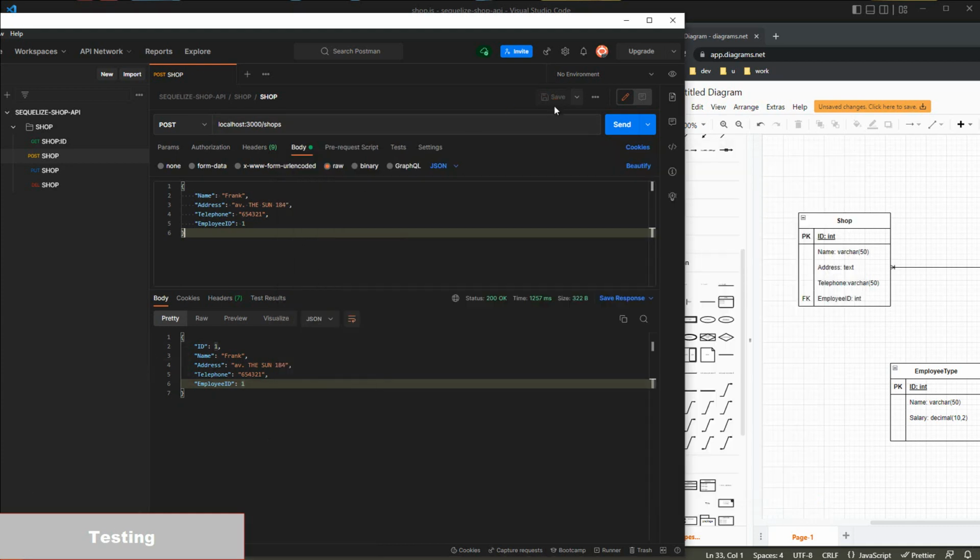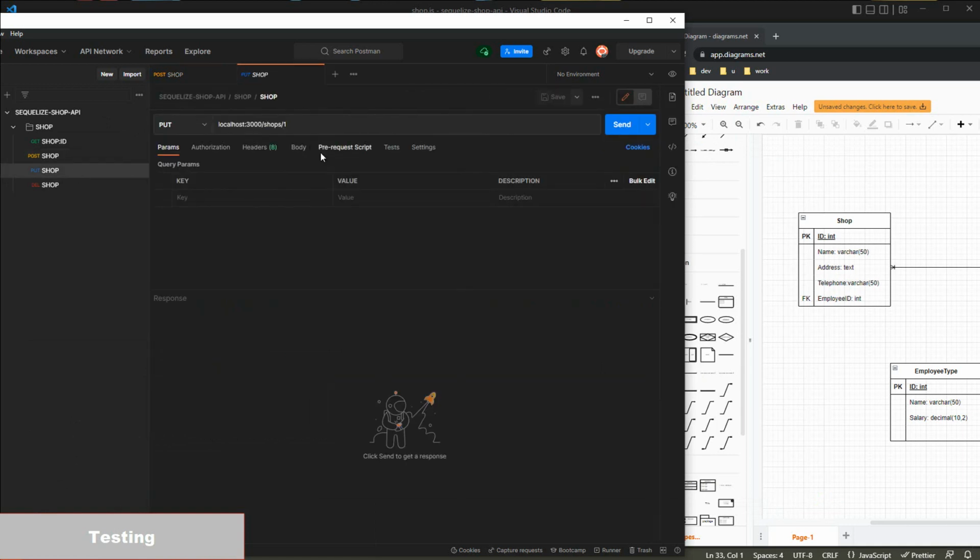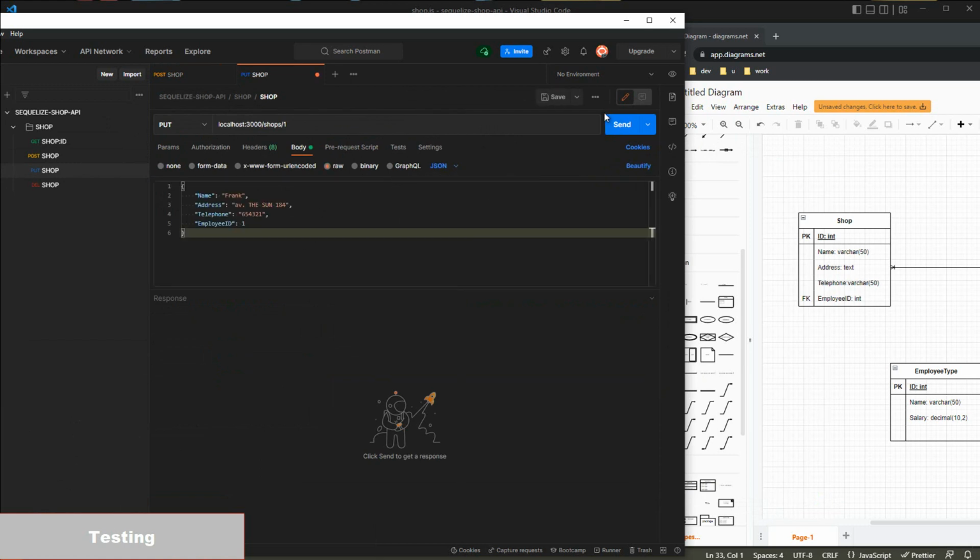Let's continue. We can modify our first one, JSON. I want to modify the name. It's a shop name, so I don't know.